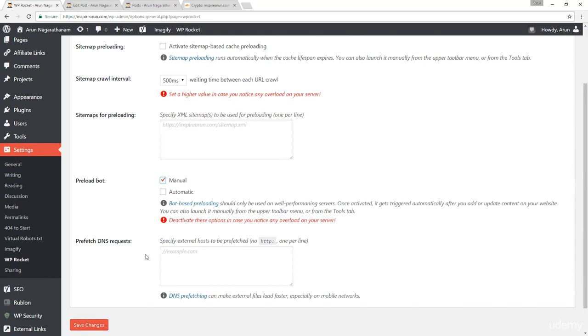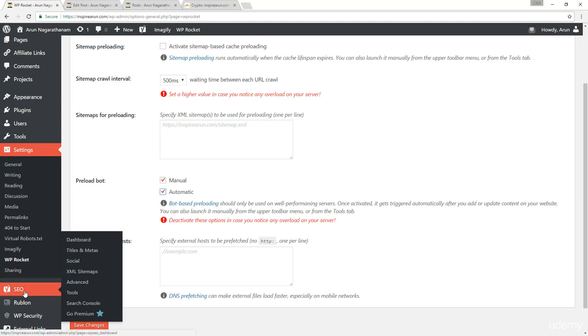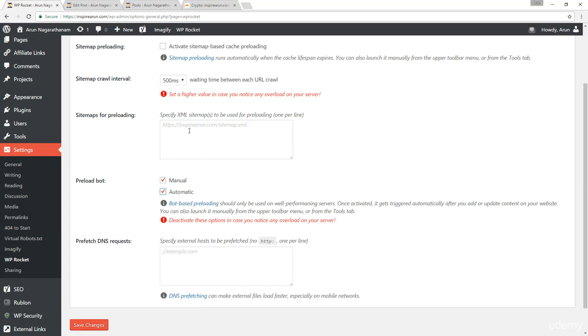If you are going to provide a sitemap to preload, then enter the URL of that sitemap here and activate the automatic sitemap preloading. If you have installed the Yoast SEO plugin, then WP Rocket Cache should automatically detect it. In case the field has the default gray text, then you can manually enter your sitemap URL here.